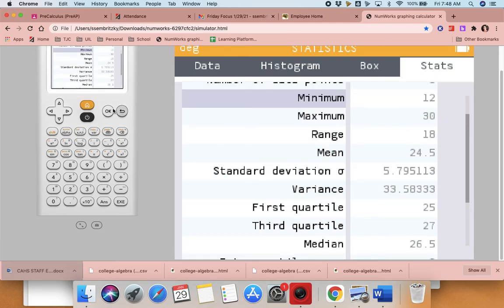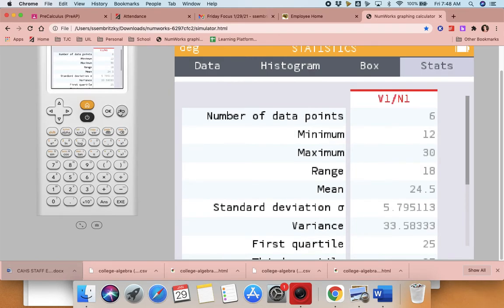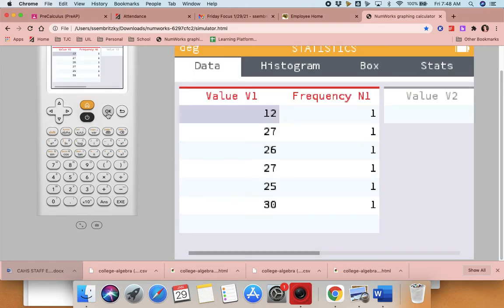Now, let's say I had some values that had frequencies next to them. So let's say those values, instead of just being regular data, had frequencies in the column next to them. So I'm going to go over here to the frequency column, and let's say there's 2 of these and 13 of these, 14, 15, 17, and 8. I don't know.